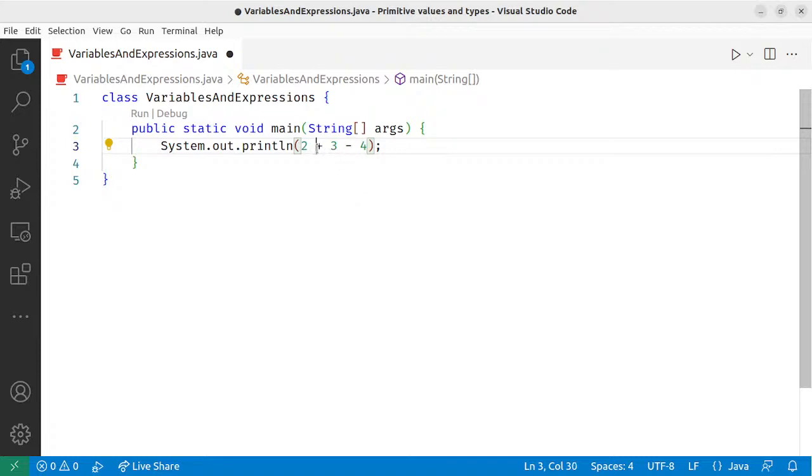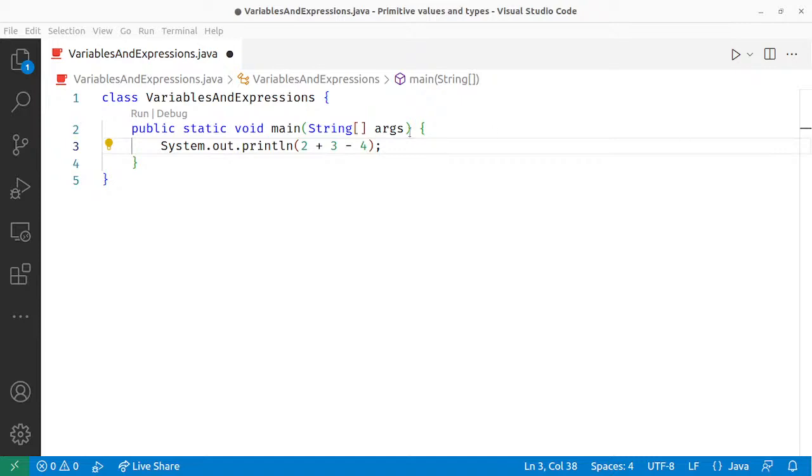Since the precedence of plus and minus are equal, the computer will simply move from left to right. So this is something which is also important to know. Most of the operators have left to right associativity, and some of them have right to left.